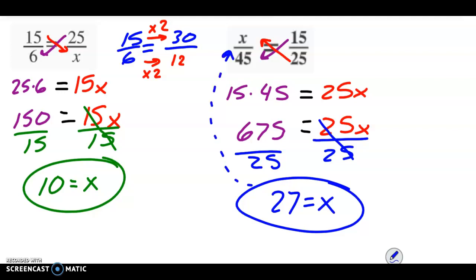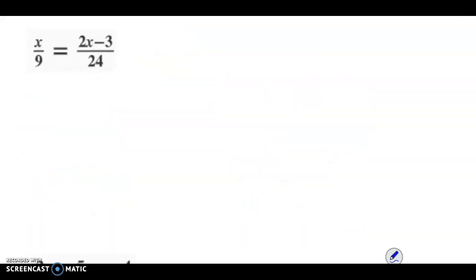All right, so where we're going with this, we're seeing things more like this at this point. We're going to be seeing things where there are going to be full expressions involved. So if I've got 2x minus 3 times 9, where we have to be careful here is that it is 9 times this entire top. It's not just 9 times 2x and then the 3 is hanging out. It's going to be 9 times the entire top of 2x minus 3, and that has to equal the 24 times x.